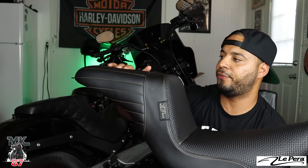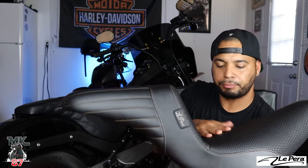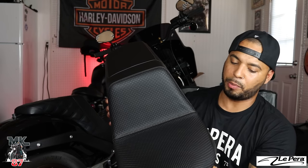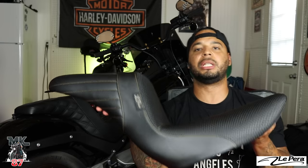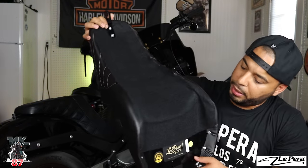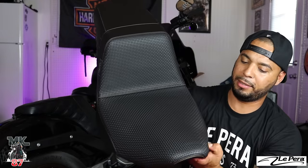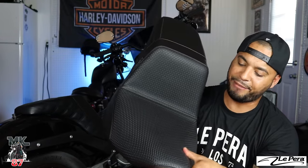You've got the La Pera logo right there and that goldish brandish stitching is laying out throughout the back. We got gel padding in the front for the rider and gel padding in the back for the passenger, which feels really really cushiony. Even in the front it feels like there's extra gel padding in there. I cannot wait to put the seat on and give you guys my first impressions, which we're going to do towards the end of the video. This seat right here is called the Kick Flip and it has this basket weave.